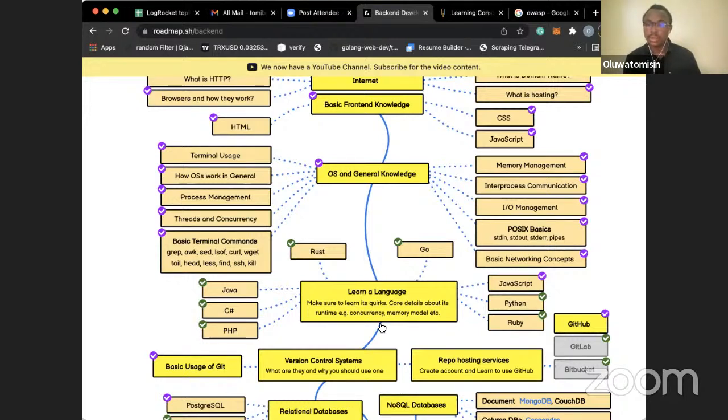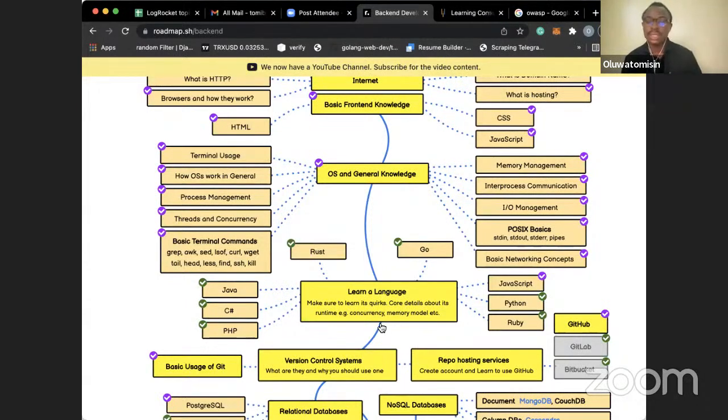One thing you must always bear in mind also is that the end users of whatever you're building, whatever you're developing, don't care what programming language you use. All they care about is, can I use this product? Can I use this website? Does it work? For example, I'm on this website. I don't know the programming language that was used to develop the website, but I'm here and it's working, and I don't care that much.